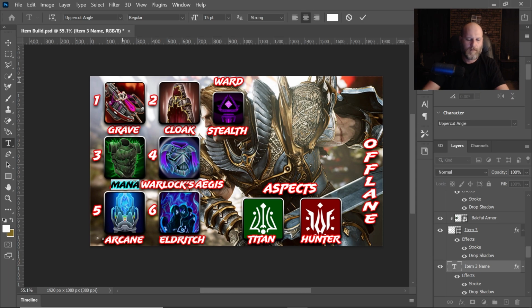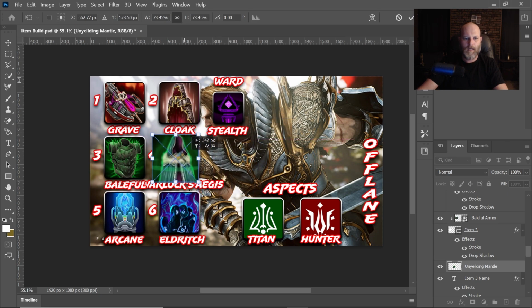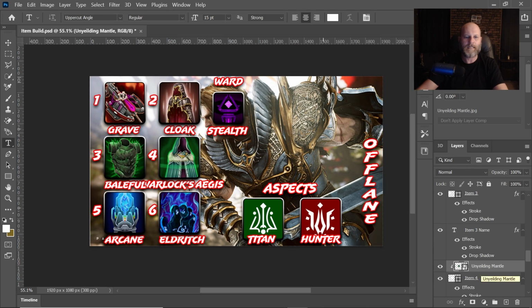Baleful. And I know everything's running into each other, but after we replace this Warlock's Aegis, we'll be good. So I do want to go with U-Mantle for my energy armor option, because like I said, I want to stay on top of people, and that means dodging some CC and removing some CC. So boom, there we go. That'll allow us to completely negate CC.